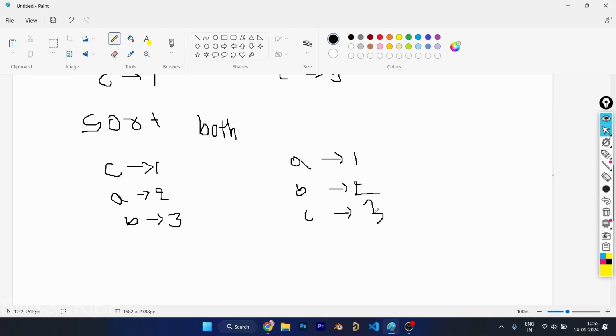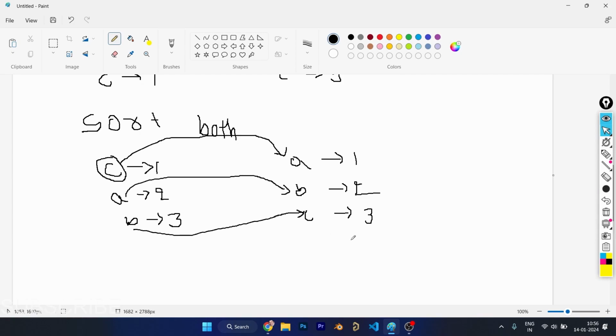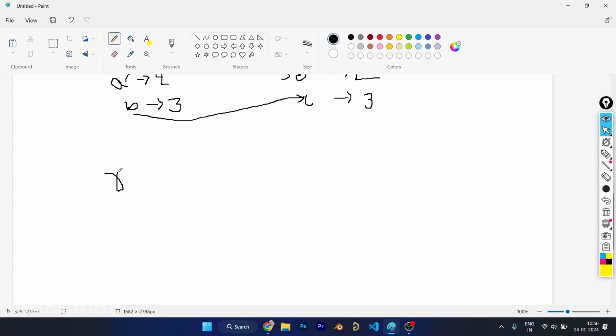After sorting, C1 will contain 1, which corresponds to character C. C2 will contain 1, which corresponds to character A in string 2. The same applies for characters B and A in string 1, and for other characters also.